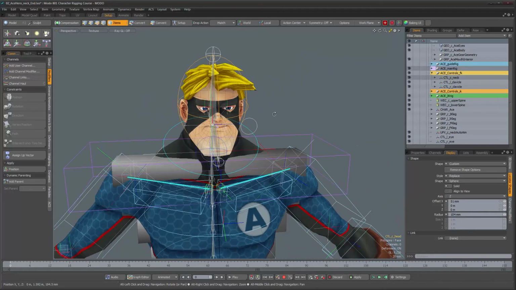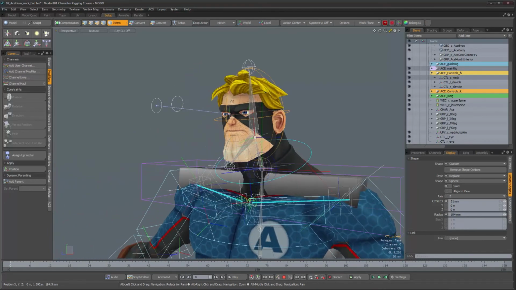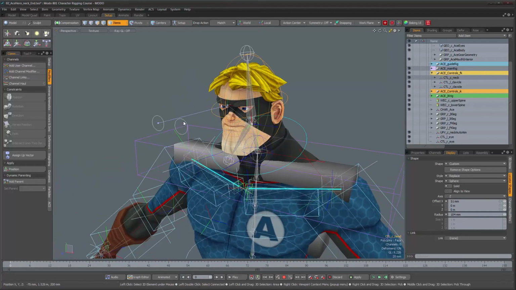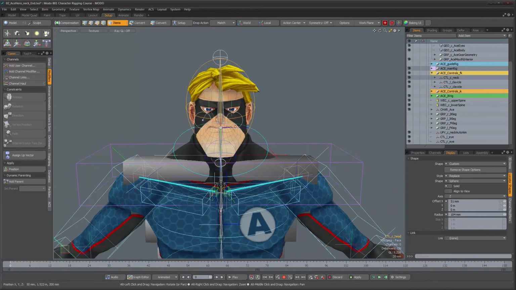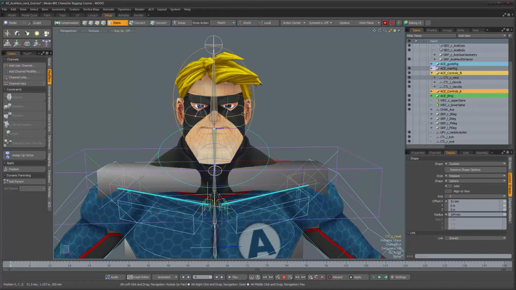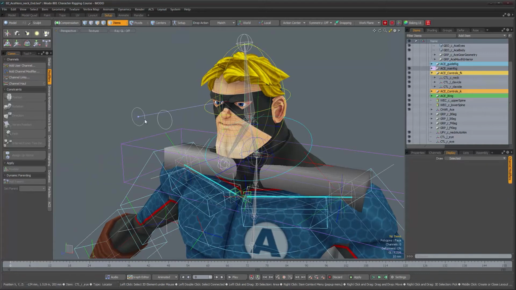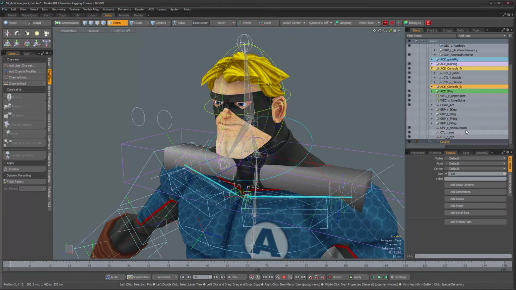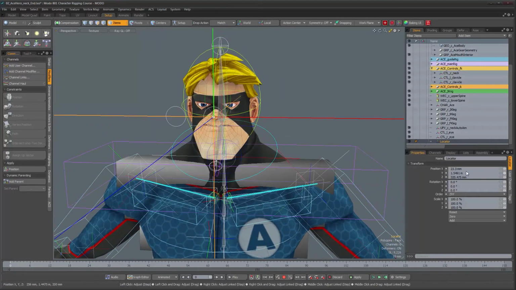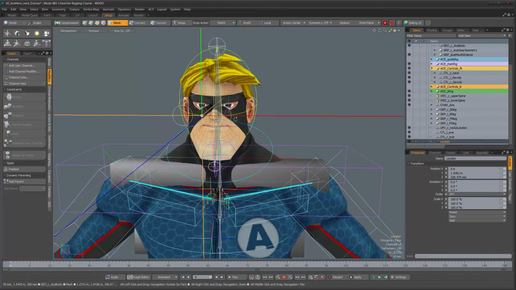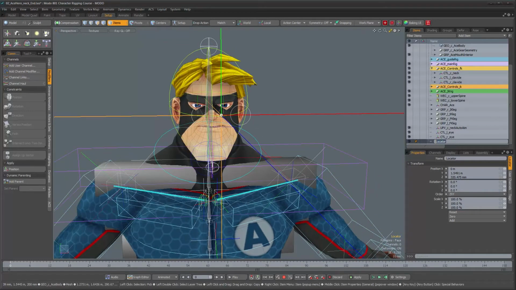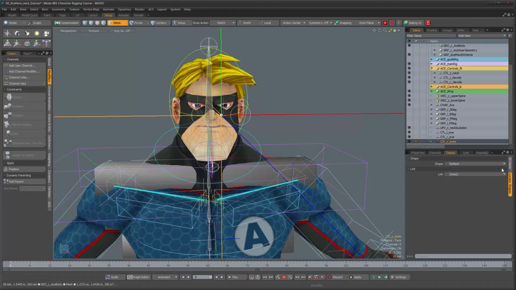Okay. Now we're gonna add another locator that is going to control these two, because right now we have independent eye movement, one control for each eye, but in most cases you would want to animate both eyes at the same time. So let's add another locator. For now we're gonna match it to any of these two controls. That's okay. And then we're just gonna move it on X to 0, so it's between both. And we're gonna call it control center eyes.